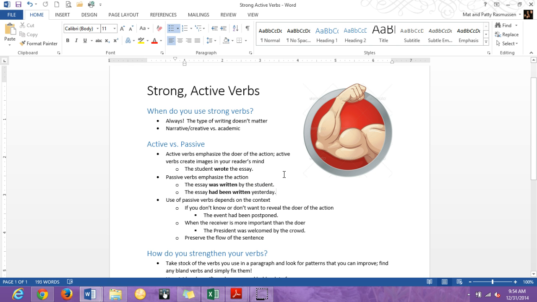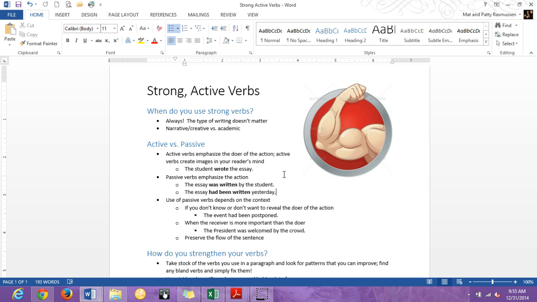So again, passive voice is not necessarily bad. It just changes the emphasis of your sentence. And most of the time, you want the doer of the action to be the emphasis, especially when you're working with sources and integrating them into your own writing in most of your academic essays. So you want to focus on the doer. So so-and-so said this, not this was said by so-and-so, unless you're doing it, again, for a specific purpose.